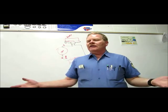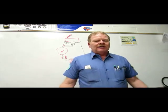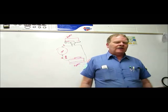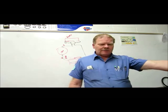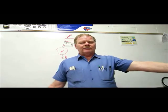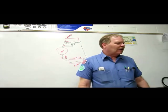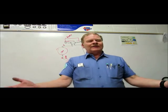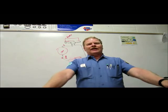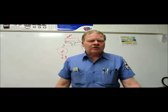If you know you're going to be working under the hood for a while, and you've got a lot of work to do, put it on a lift, or even on a jack. The smartest thing you can do, particularly if it's a little car, like imagine Garrett working on that little black car he drives all day long. You're going to have a sore back at the end of the day, aren't you? So if you can put it up on about this high on your lift, where you can just stand here flat-footed and work on it, you're better off. That's an ergonomic thing.